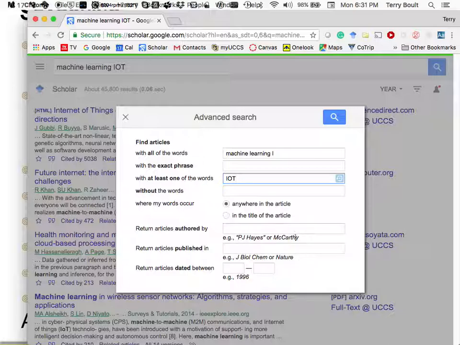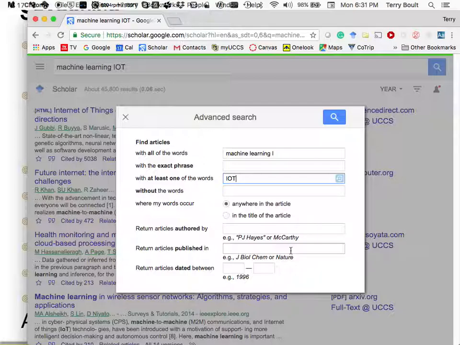And then the other ones that are very useful, I can look for only papers written by a particular author. That's the author by. This one can be useful. Only those published in something, right? So I could choose only a particular venue and say, only give me the papers that are in that venue. Some of you used that last week to find what venues are interesting.